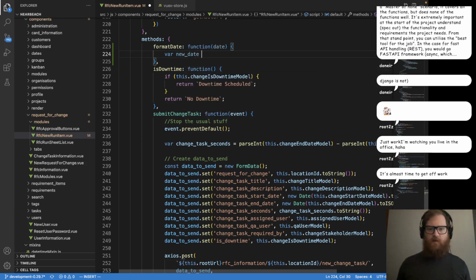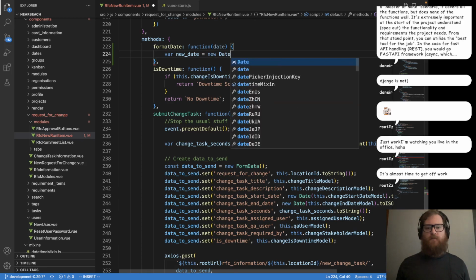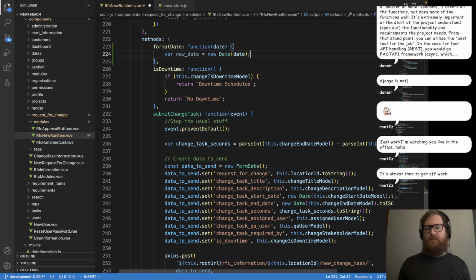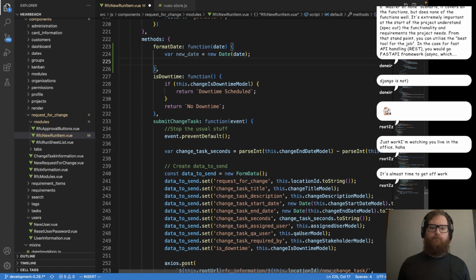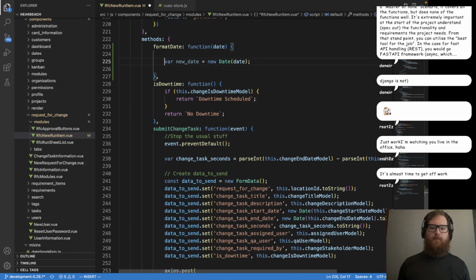New date. Now you might be wondering, why am I doing that like that? Any local variables, I tend to do that. New date, and then just place the date like that. That's perfectly fine. Okay. Set up the date.